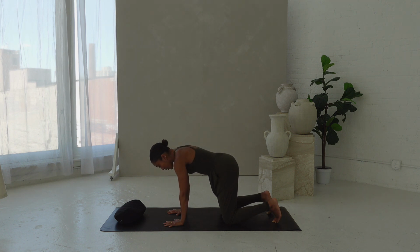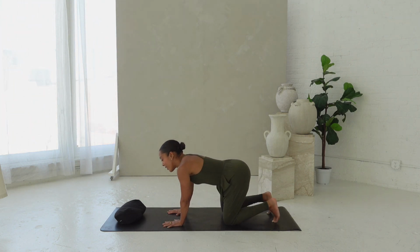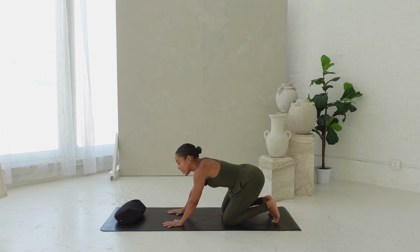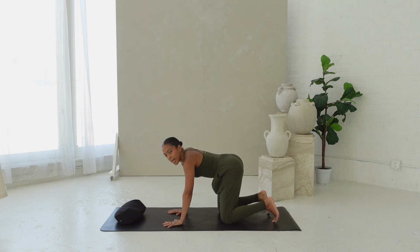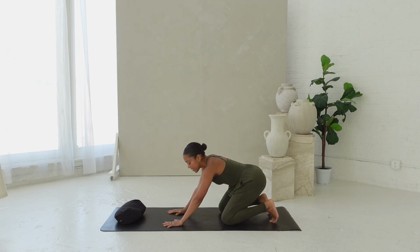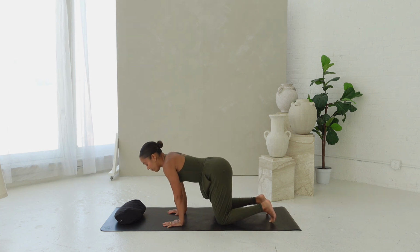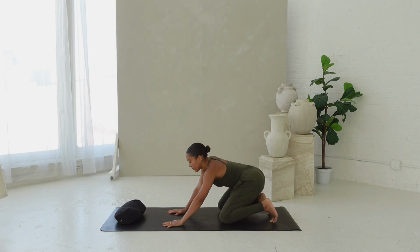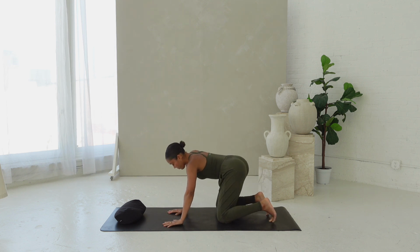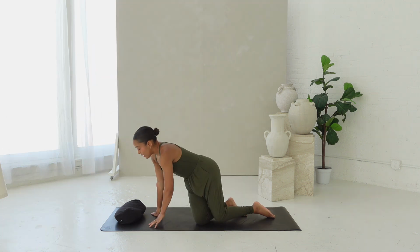From here, come back to a neutral spine. You can either continue with those cat cows, or maybe you start to draw circles with your hips, gently warming up your hips. I also feel a little bit of a warm up in my wrist when I do this. So take it 3 times to the right, and then 3 times to the left. And once you've done that, back to that tabletop position, and then come onto a seat.